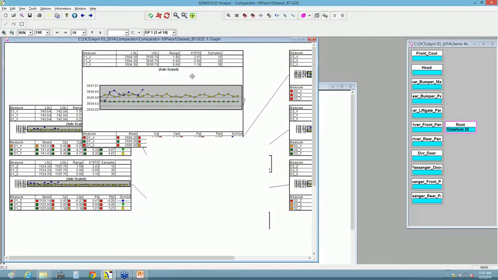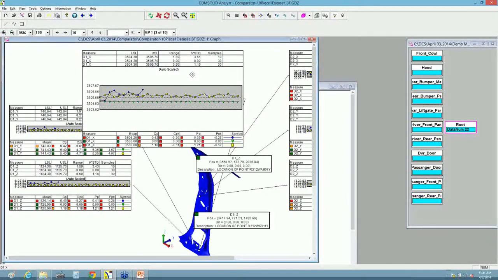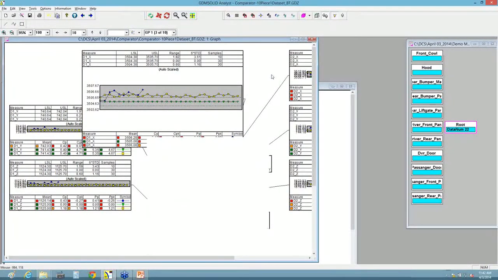Sometimes you would use it just for correlation, to see from the right side of the door to the left side of the door, are both of them moving? There is variation on both, but are they moving in the same direction? Are they both outward or both inward? Even though you're not trying to compare them, you can throw those two data sets on the same chart so you can see if there's any correlation. Are they moving in sync or are they out of sync? I can see that'd be very helpful.